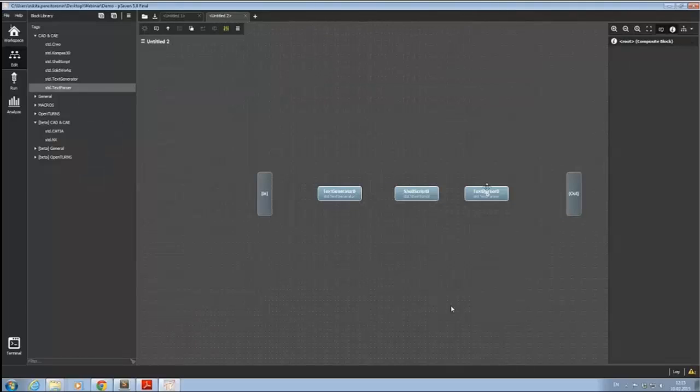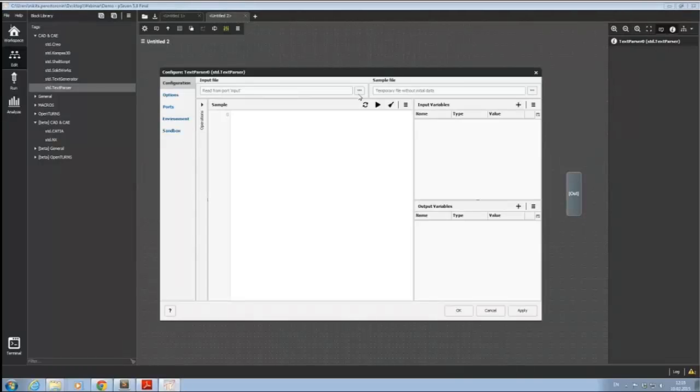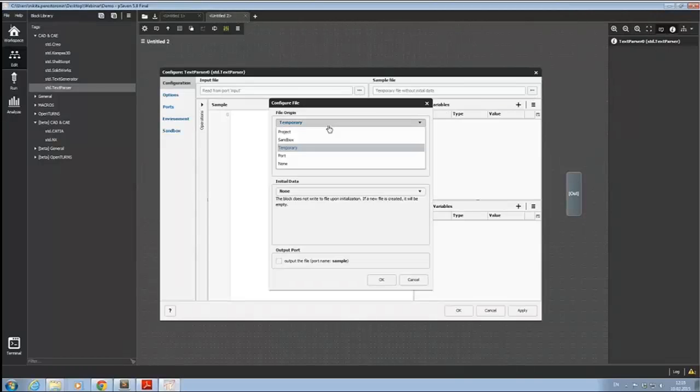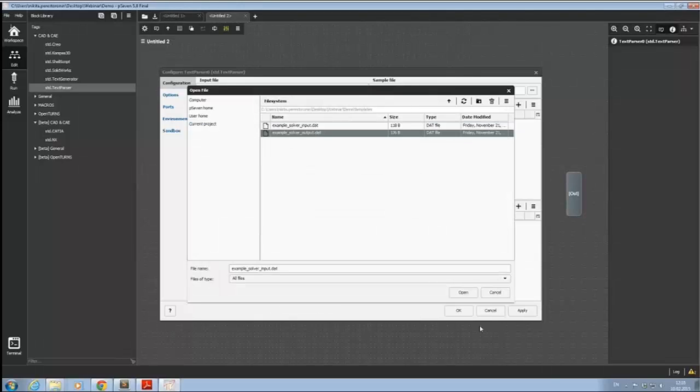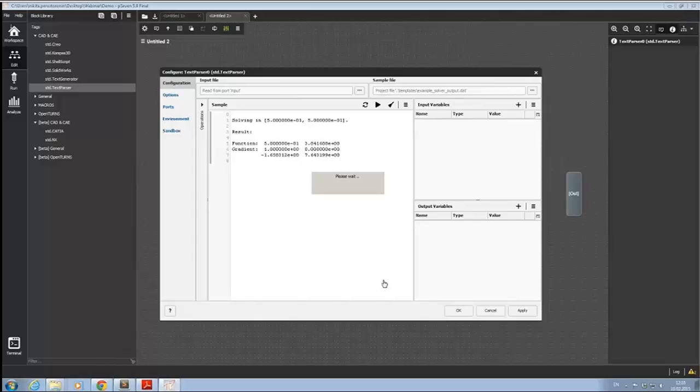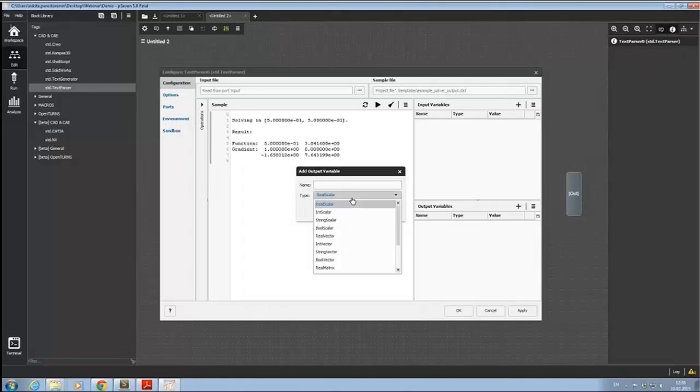And now we go to the TextParser block. It has a similar interface, but now we choose some sample file, and we want to extract some values from it. We need the function values. It's this and this, and also we create the output port with the real vector type.